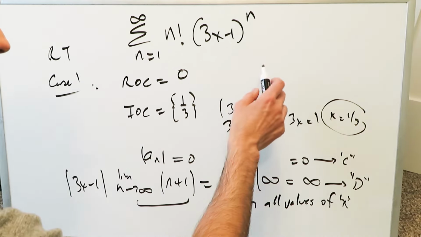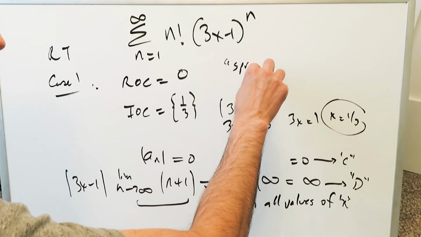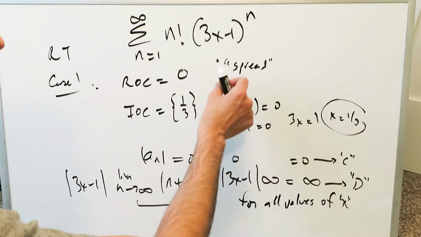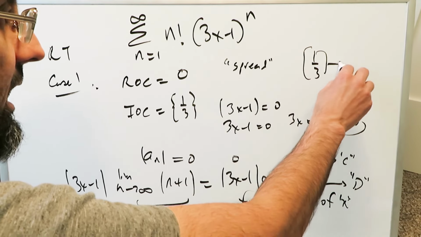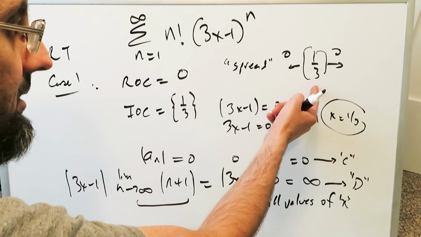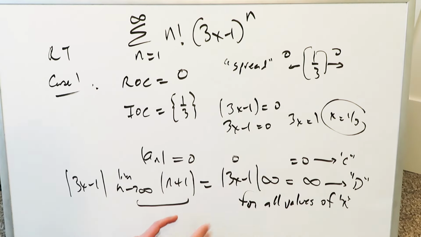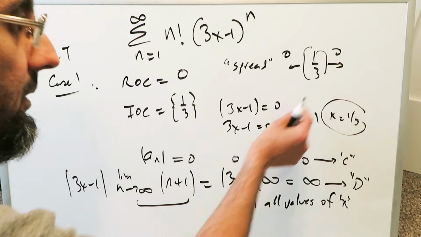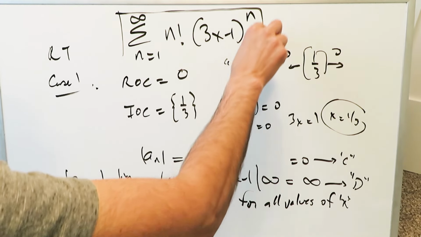Very quickly, before we end this video, let's talk about our radius of convergence, which I like to call spread, because I've mentioned that in my previous video. If I have a single x value which is 1 over 3, I have on either side no spread, because any value on either side of 1 over 3 is not going to zero this limit out. Any value outside 1 over 3 will always give you a divergence, especially by means of this limit evaluation. Again, if you're given this question on your exam, your answer should be this.